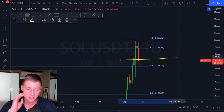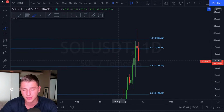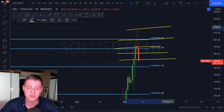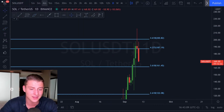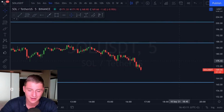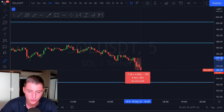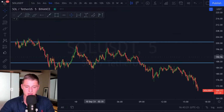I don't really like shorting a lot of these altcoins right now, because it's risky in my opinion. But if you want to be shorting it, in my opinion, you should be setting up a level that you're going to enter. Set up multiple levels, so you're at least going to average in on a very nice short average price here. And in the meantime, guys, look at how much this coin is correcting in the past, sorry, past 20 minutes, we corrected almost 5%. So, yeah, guys, I'm no financial advisor whatsoever, but this is not looking strong at all.